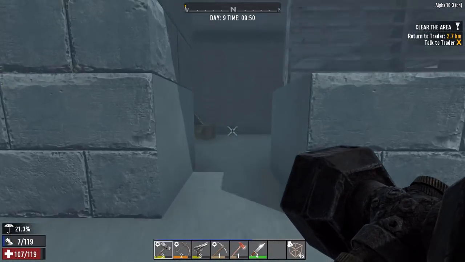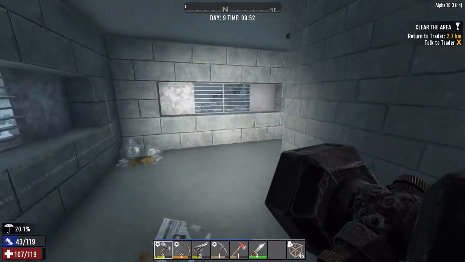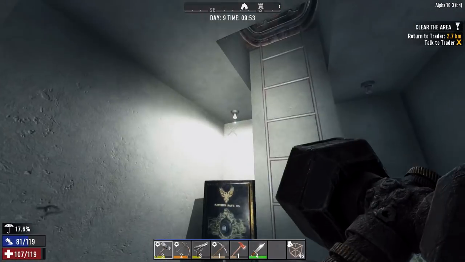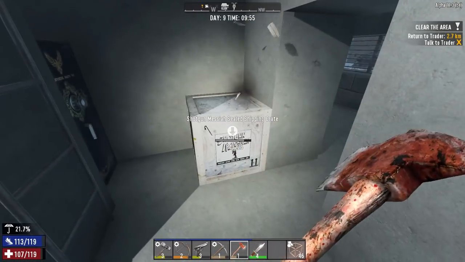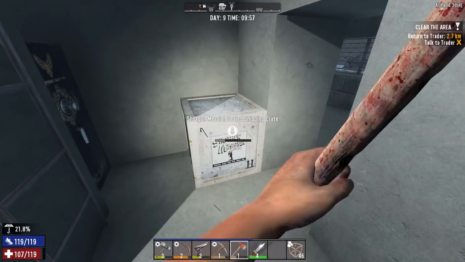Hello! Knock knock, it's your boy Star. How you doing today? This room, oh baby. Woo, yeehaw, I love this room. We got ourselves two gun safes. We got ourselves a shotgun messiah sealed shipping crate. This is why this location is so awesome.